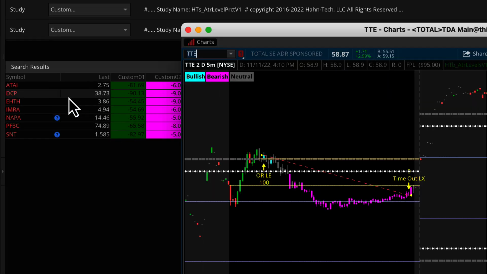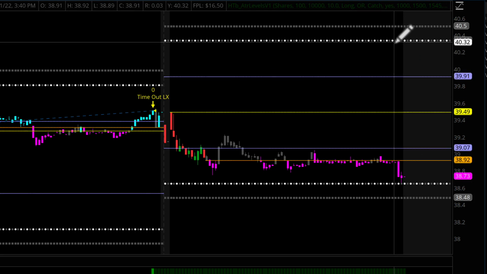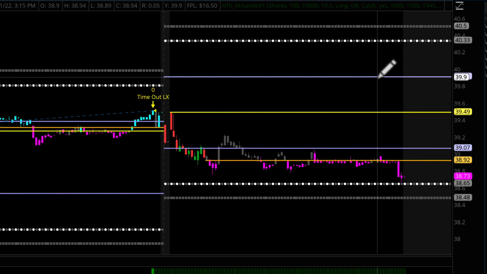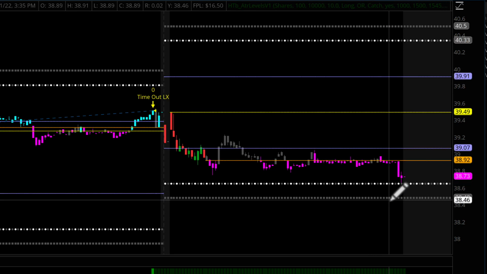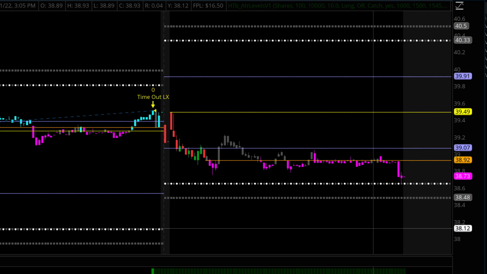Let's pick on this one right here, DCP, because that one's pretty close to the -100 ATR. And there it is, okay? So you can see the positive 100 ATR is up here, the positive 120 ATR is here. This is the positive 50. Then down here is the -50, down here is the -100, and then at the very bottom is the -120. Okay, so if you followed along watching our settings, then you understand how those values are positive on the top and negative on the bottom, and that's how you tie together what you're seeing in the watch list columns and how we set up our scan.